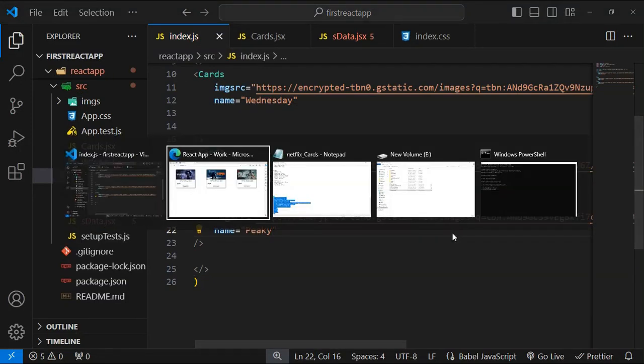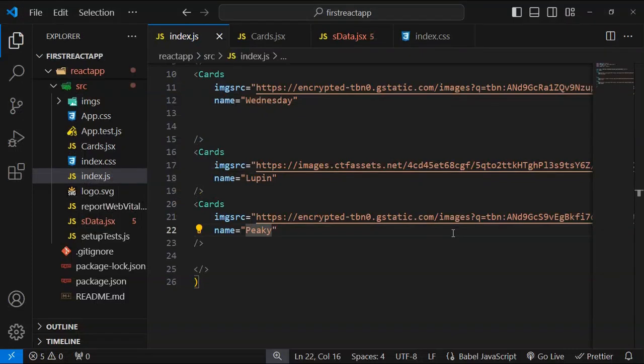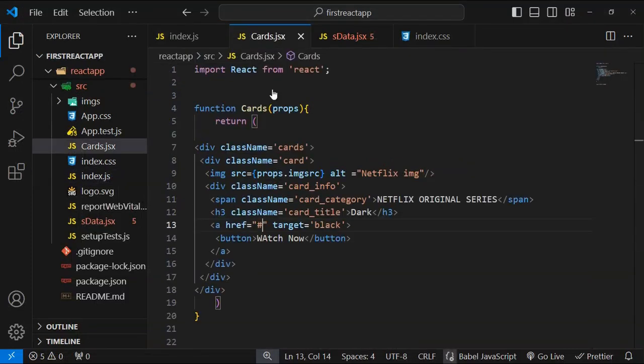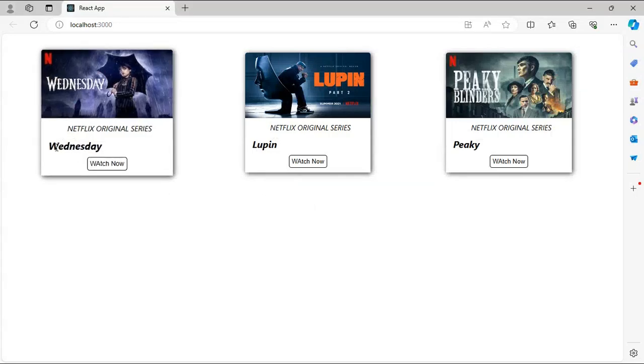Control S. My main focus is only on props here. So first of all, let me also change it. Here I have to give curly braces, props dot name, control S, and you can see that these names are different now.